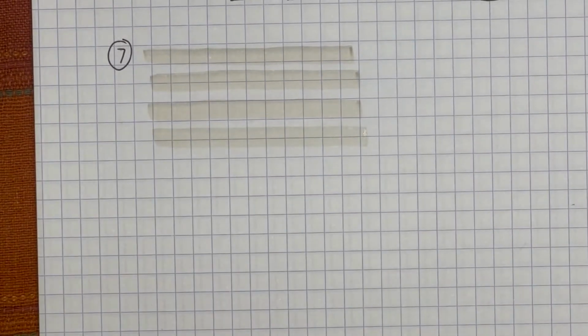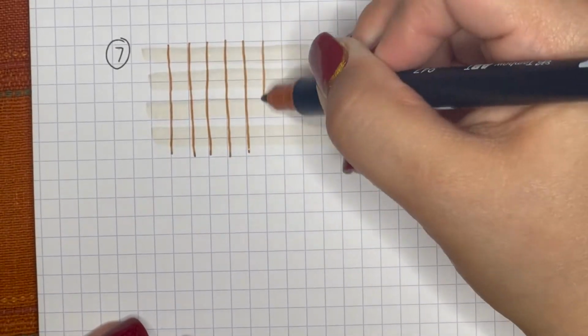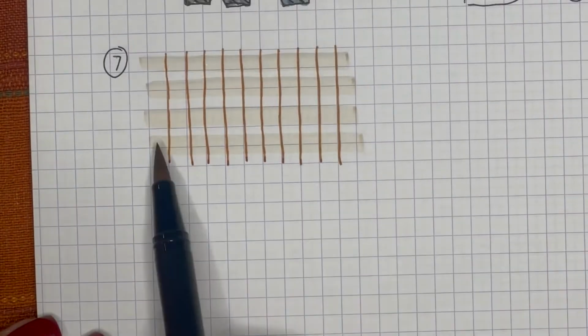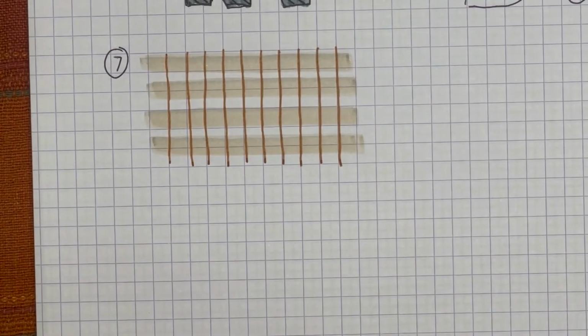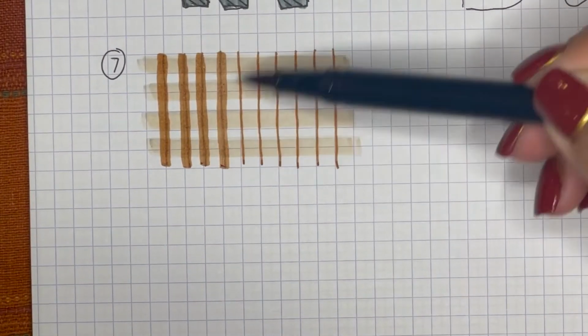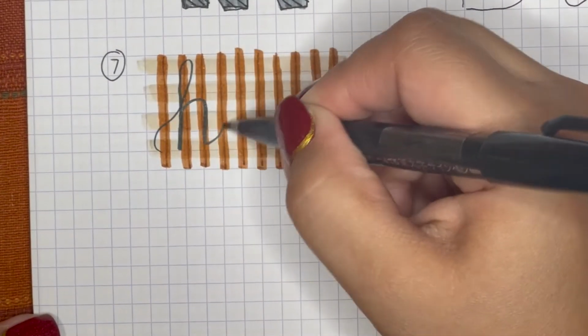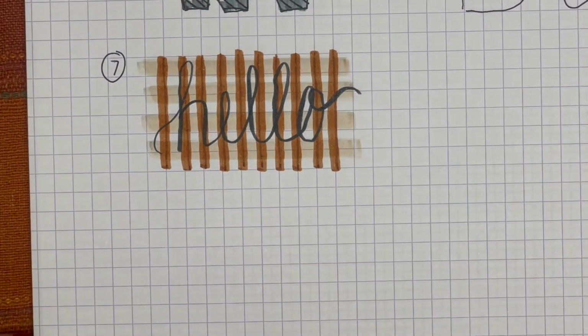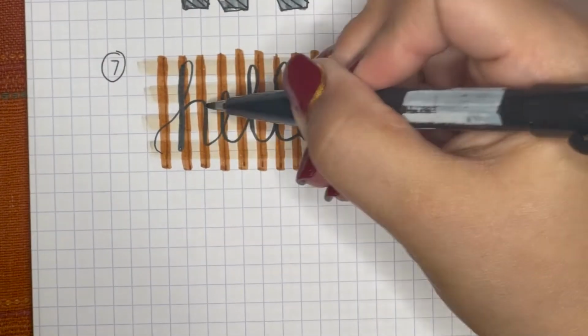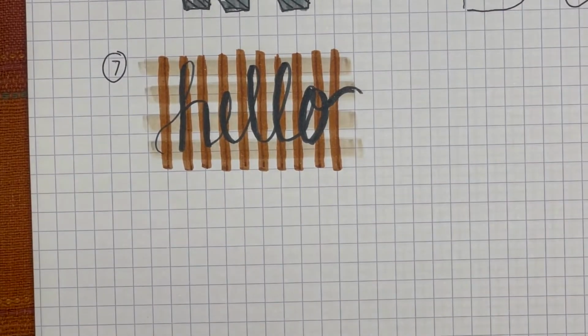With this one, I was feeling a little bit more artsy, and I tried to do kind of like a plaid effect with these words. I just used my Tombow markers and my brush pens to give it this type of look. What's great about these pens is that they can be used to overlap each other very nicely, as you can see. And all I did was write hello, and I kind of did like a fake calligraphy feel to it.